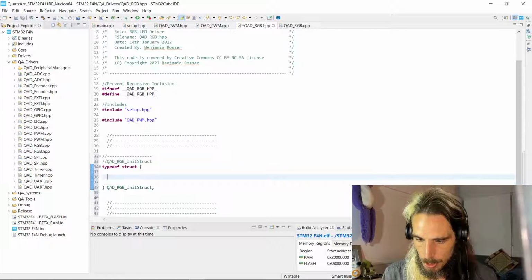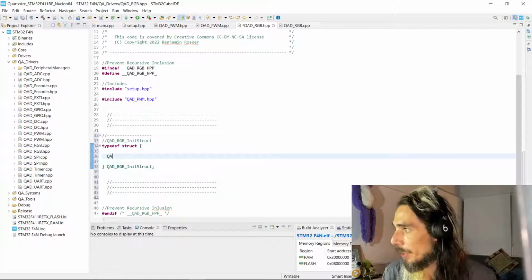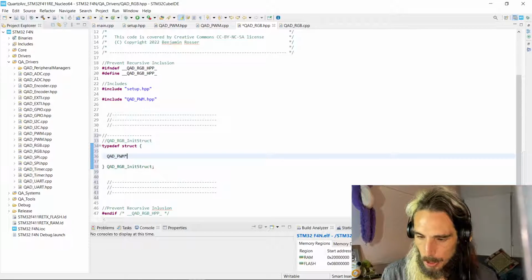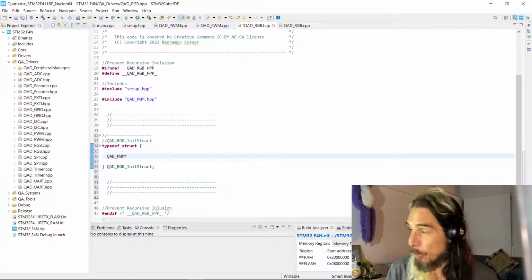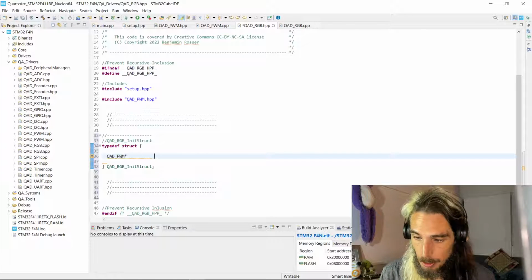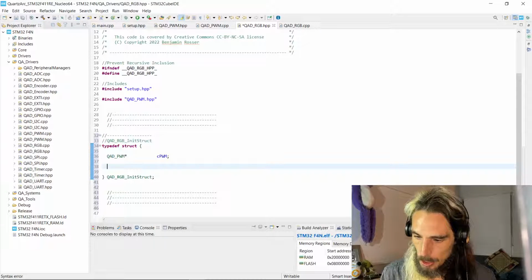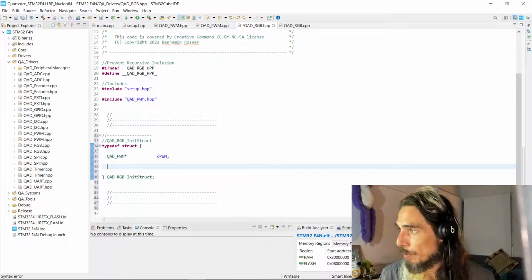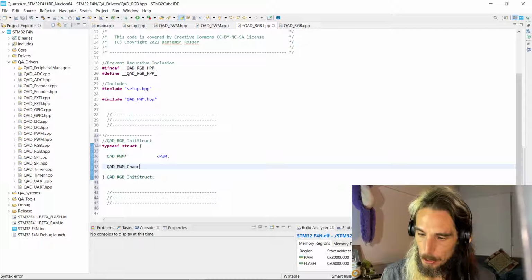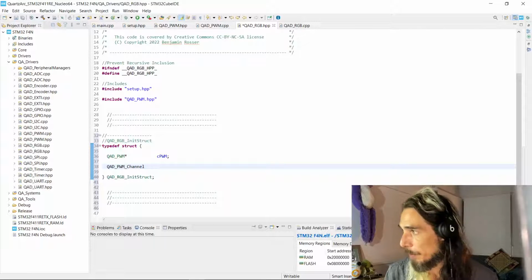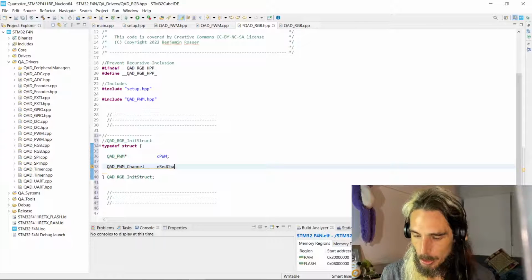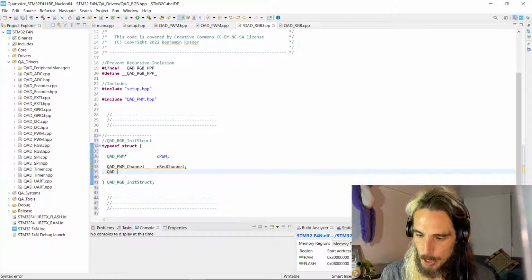So that's our init structure, and we're going to need to provide it with a pointer to the PWM driver that it's going to be using for controlling the LED, as well as which of those PWM channels it will be using for each of the red, green and blue components of the LED.